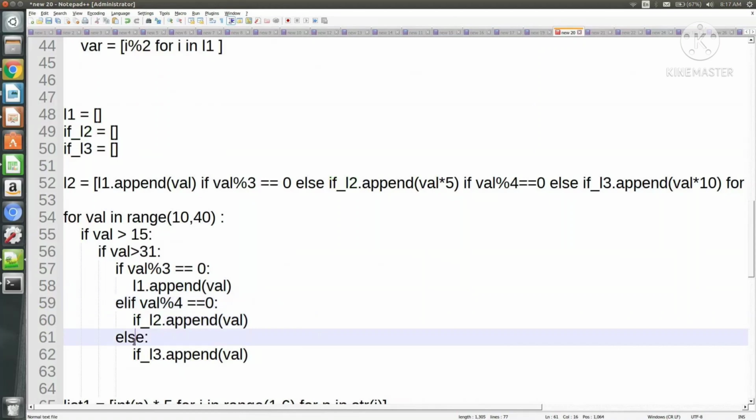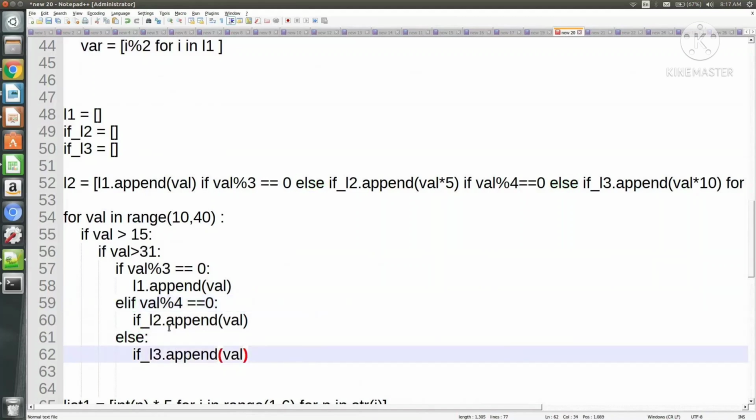Else, so you know, right? Else if condition, this one. At last, else, append. So how do we achieve the same thing? Let's see. First one, L1. Condition 1 comes and sits here, then that if condition.